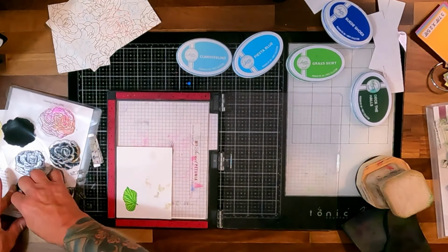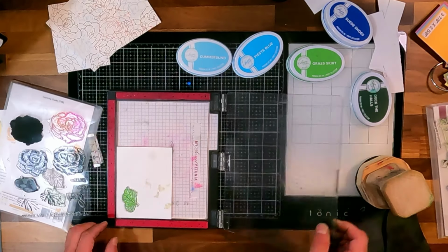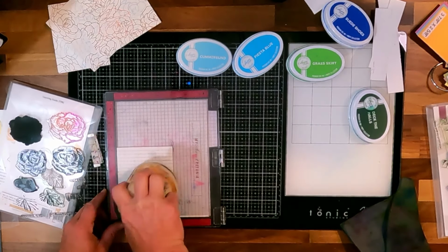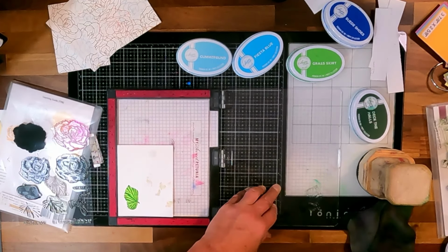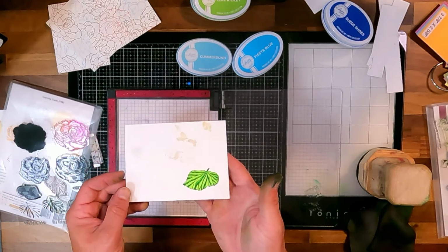Then my last one, which just adds that last accent of veins and stuff on there, is gonna be my Deck the Halls. Again, I can see the stem and then the accent of where these are gonna fall against those veins. These, again, are so easy to line up. That's it. That's good on that one stamp of that too. Got good coverage on those. So these are my favorites, Lime Ricky, Grass Skirt, Deck the Halls, and then Martini I use quite a bit too, okay? There is my leaf.